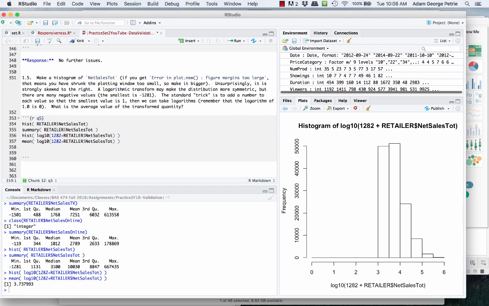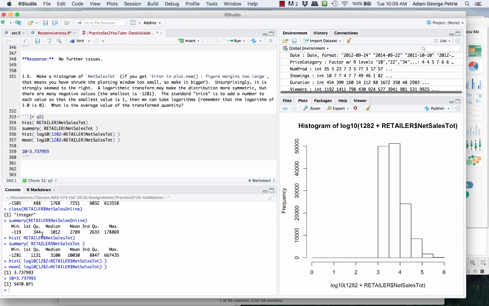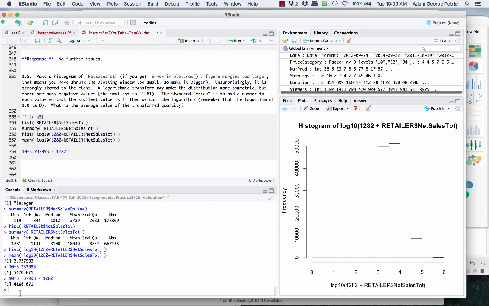Well, if I didn't have to add anything to unlog something, I would just take 10 and raise it to this quantity. So I would get out 5470. But because I did add something to every quantity, I need to take 10, raise it to that value, and then subtract off that quantity. I have to give it back. So 1282 subtracted from that transforms this back onto the original scale, so about 4188.